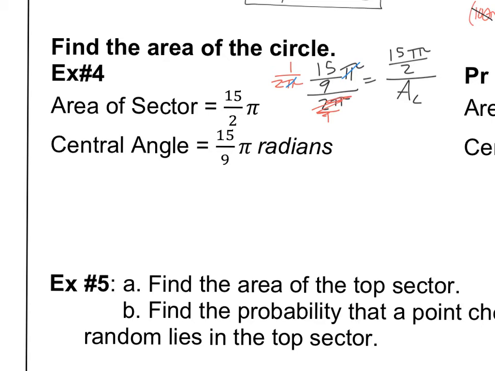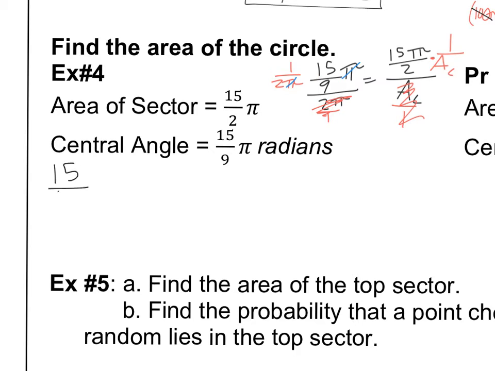I can actually do the same thing to the other side here. I can make this the area over 1, flip and multiply, make this 1 over the area of the circle, and I could get rid of that. This is going to be helpful. Watch, take a look. When we go to simplify everything, again, on top I just have a 15, so I'm going to come over here.